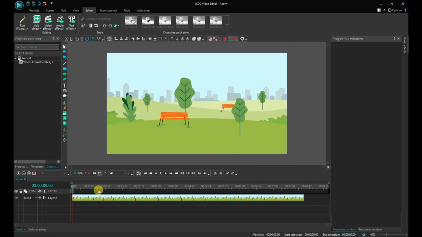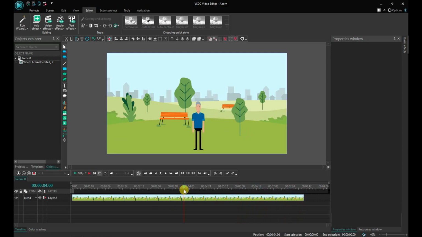Now, when the video was playing, you'll notice that this little pointer line here would scroll. This keeps track in the video of where the frame is that you're viewing while you're playing. You can also move it to wherever you would like. So if we wanted to start the video at the 4-second mark, we can move it to 4 seconds and hit play, and it'll start running from that point and go.